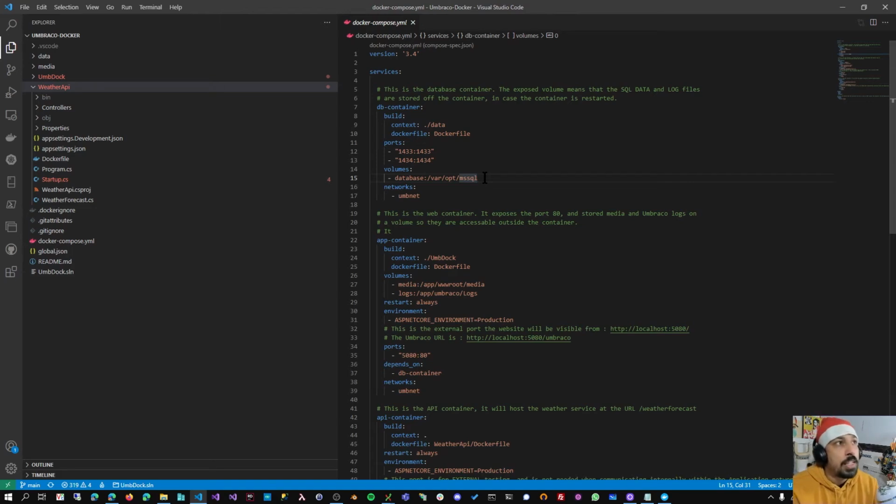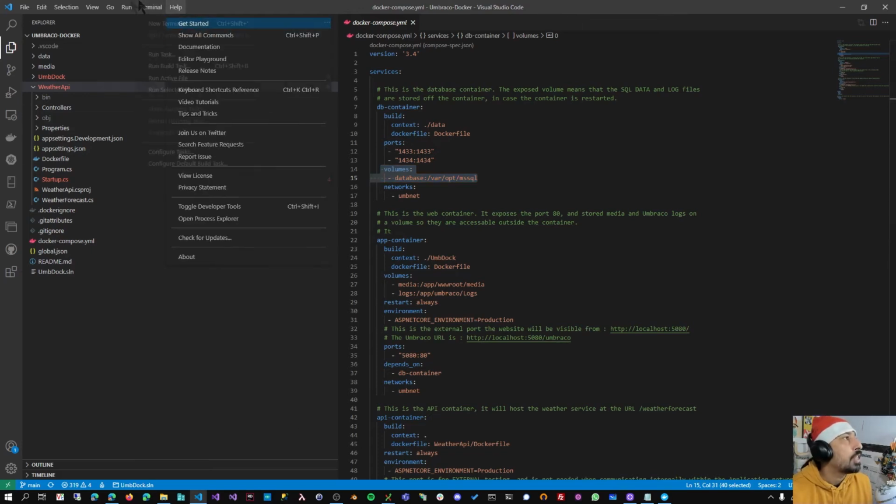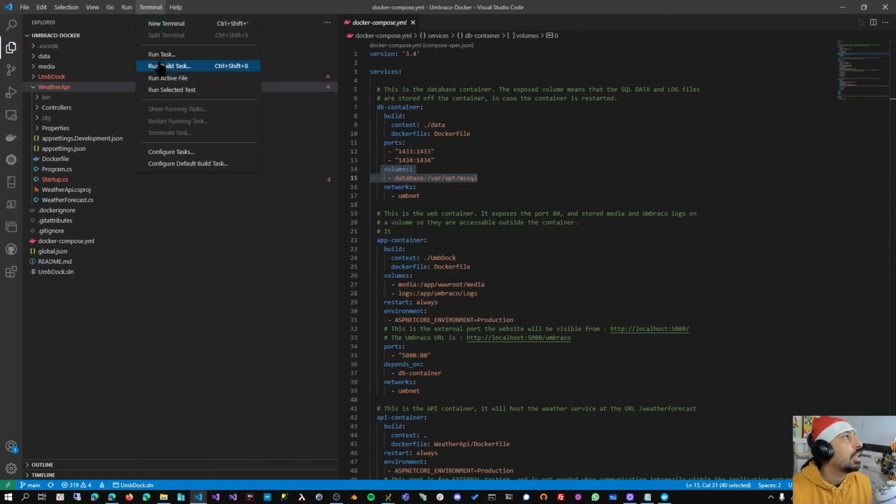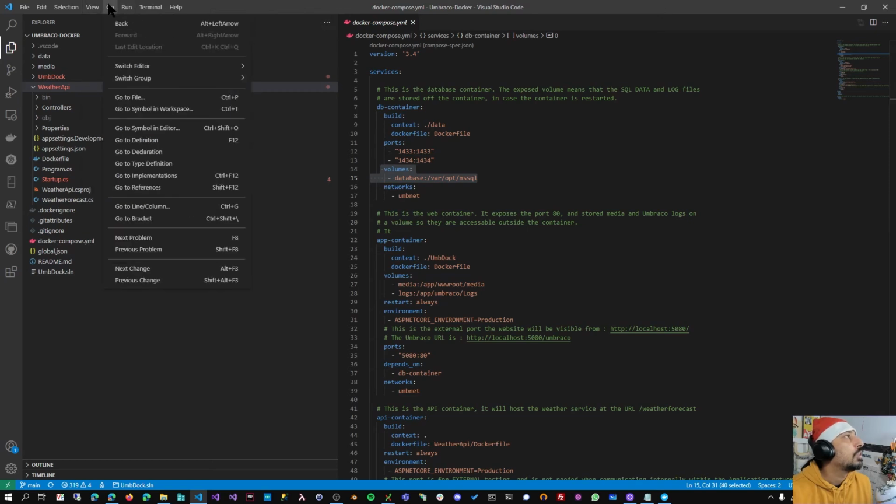But if you want to maintain your database files whilst you restart your container, or if you have to recover from a crash or something like that, by storing the database files in a volume, they're still available once a container restarts.